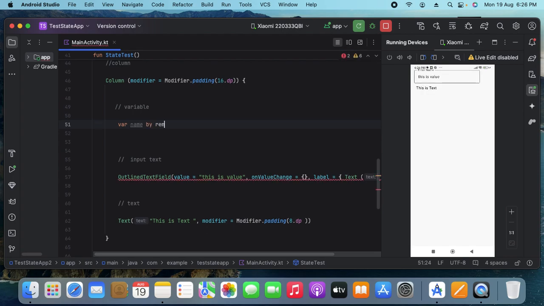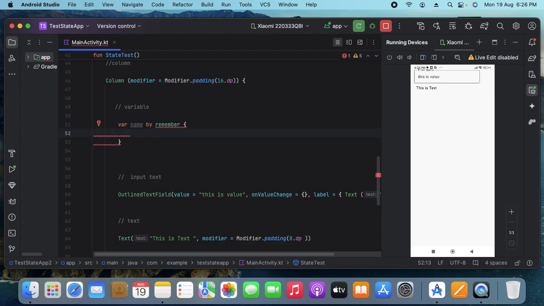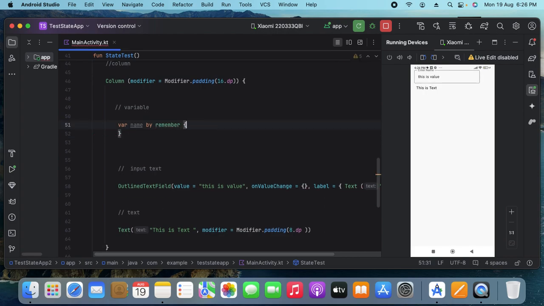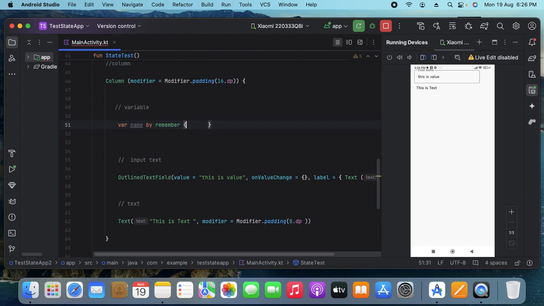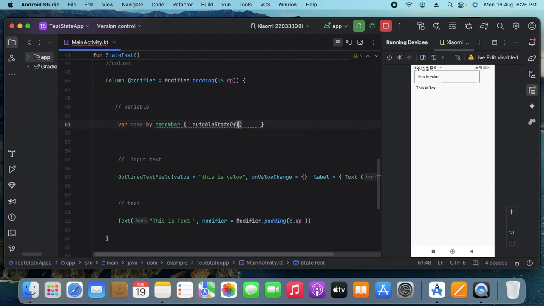This is your remember, and here it's showing brackets. Under that curly bracket you have to put mutableStateOf. You can see multiple things there: mutableStateOf, mutableMapOf, setOf, listOf, mapOf. These are all important, but here I'm talking about states, so I'm just giving it blank.